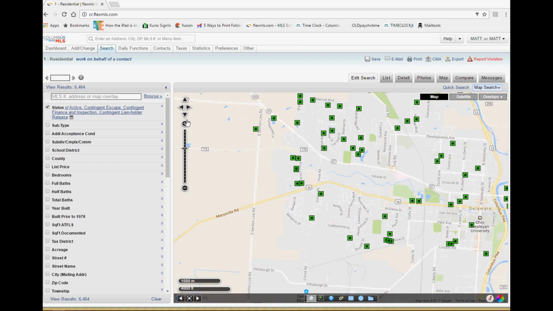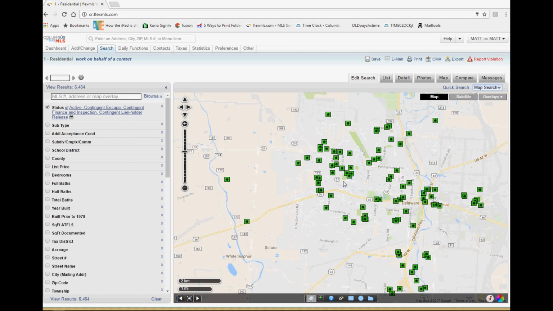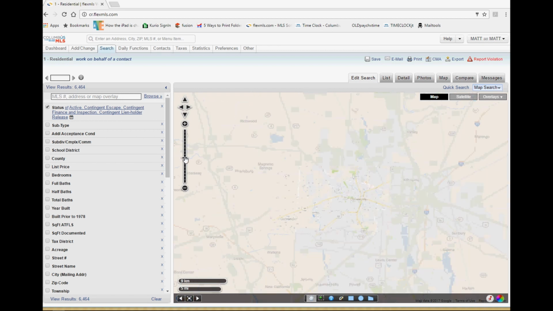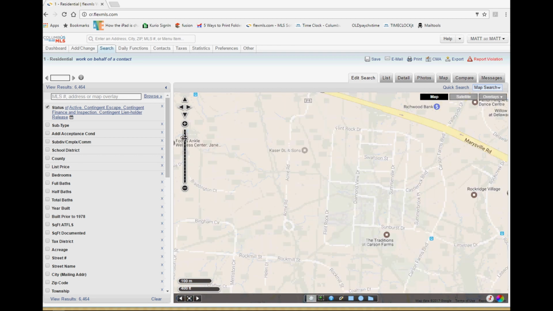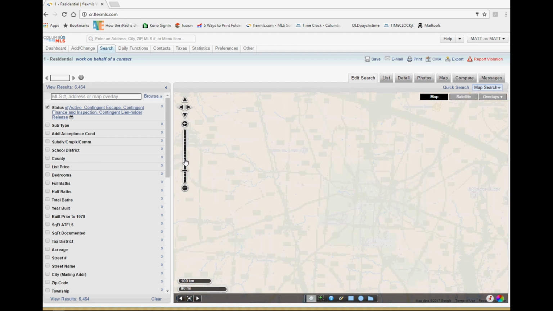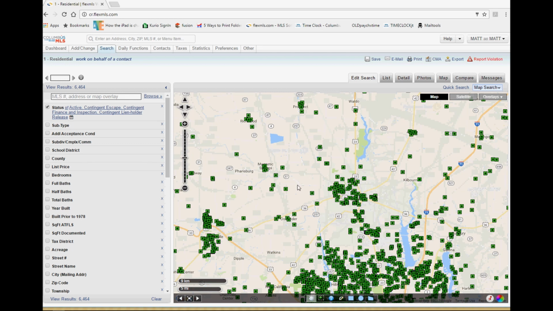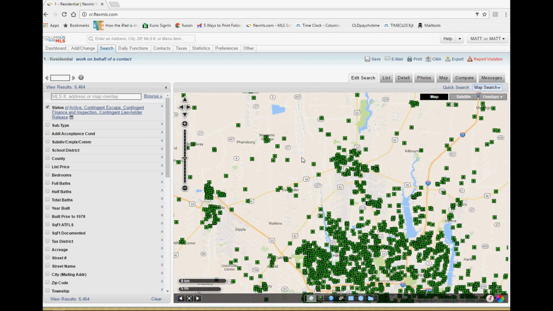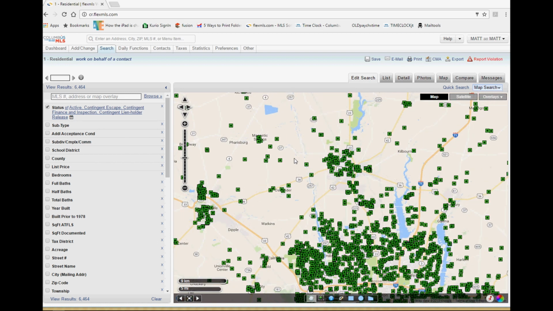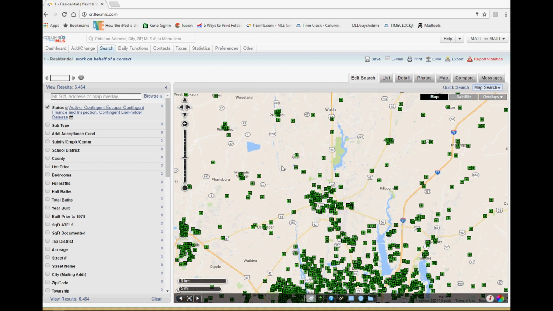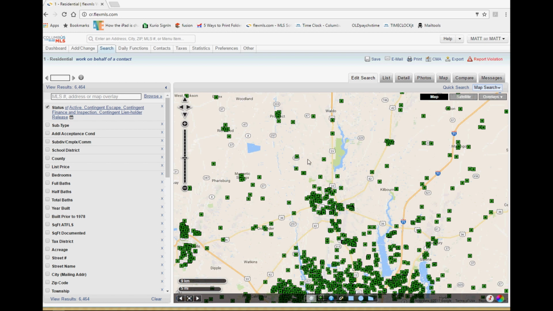The other way is on the zoom bar, using the plus and minus buttons at the top to zoom always to the center of the map. Or you can click on the bar itself to zoom in and out to certain degrees. Now you can zoom way too far and way too fast if you click too far on the bar, so be aware of that. But keep in mind, you want to put the target in the middle of the map usually anyway. So, if your target area for your search is Delaware, then click and hold on the map, not on one of the green icons or the other colored icons.